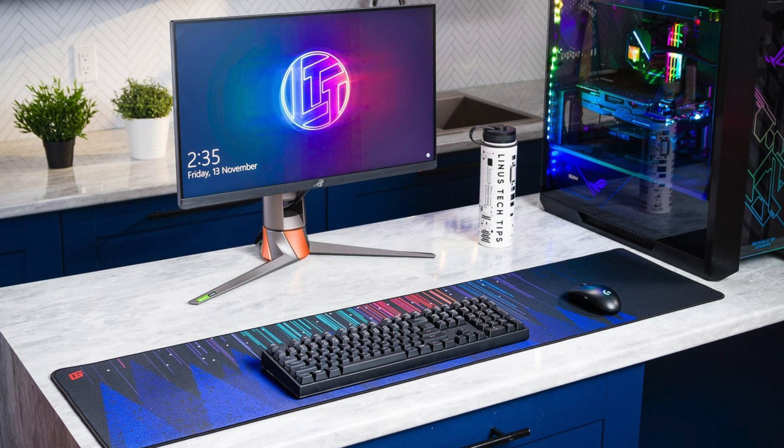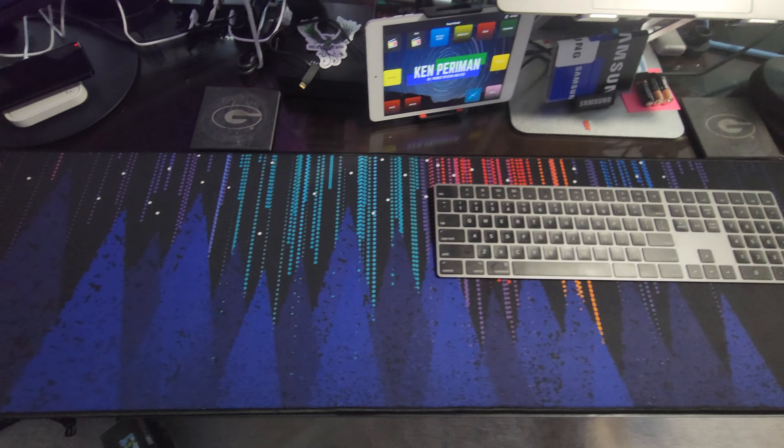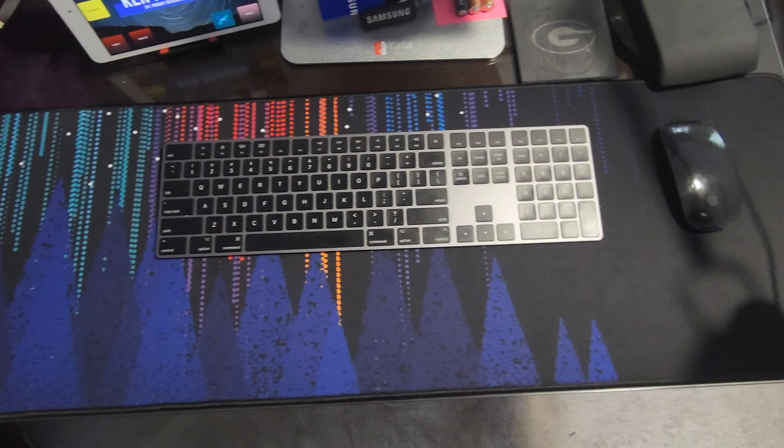So who is this for? Basically anyone who has a desk and is using it for work, play, or any fashion in between. For example, people working from home using desktop or laptop computers, people who stream from their desk and want a clean organized look, gamers that need the extra space to allow their mouse to roam, and people like me who are purchasing this for protection for their desk — for daily use or daily abuse. Honestly, anybody working on a desk can really utilize this pad.